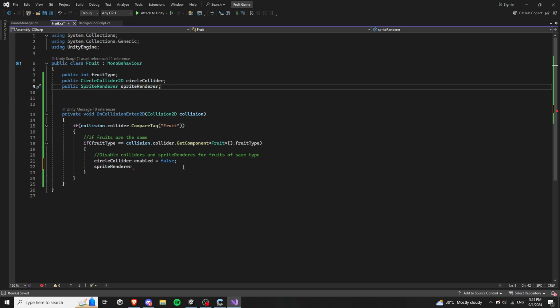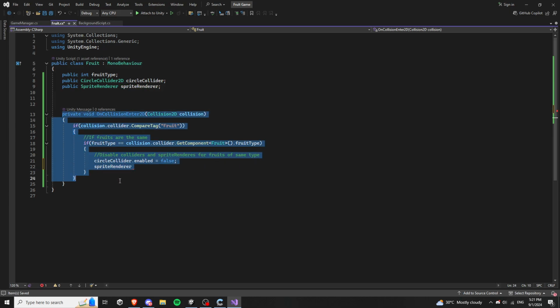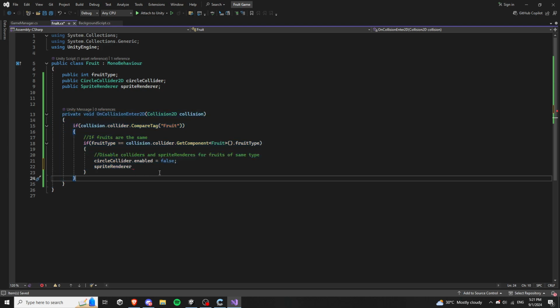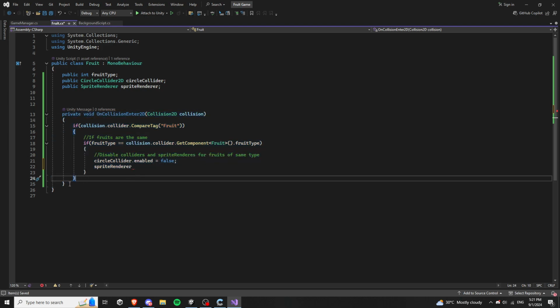But see, I have a problem with this, because if both fruits use this function, the problem is we can't have this function happen on both fruits. So instead we need to do something different.